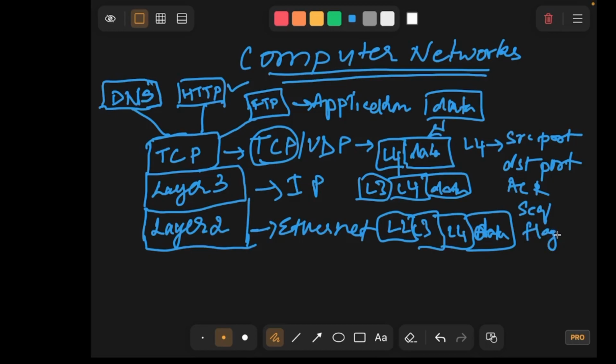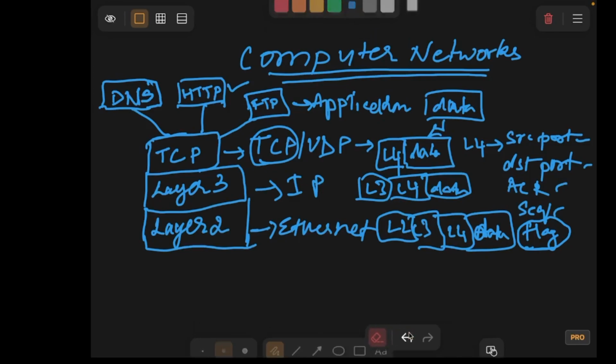These flags can be used for different purposes where we want to modify the TCP protocol in a certain way. As the protocol adds more features, they can use these flags to do various things. We are going to see how source port, destination port, acknowledgement, and sequence number work.